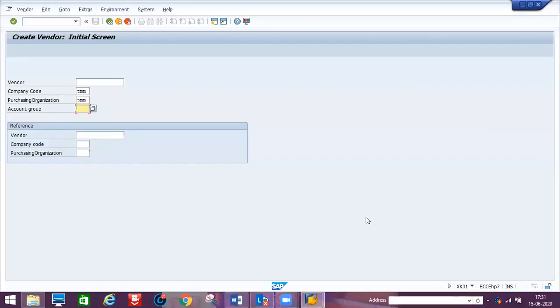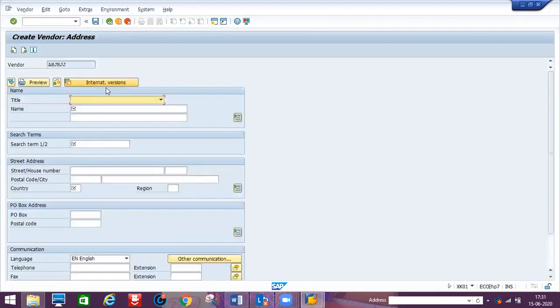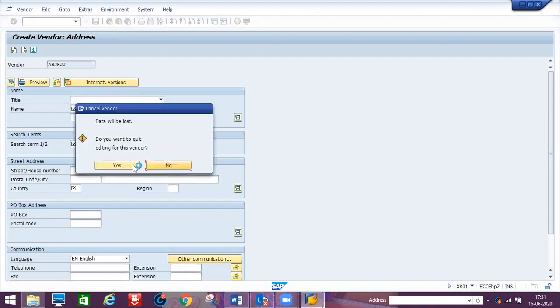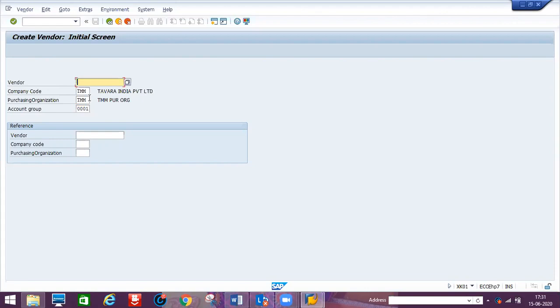First we will see the standard vendor account group 0001. So now I will maintain 0001 here. In this vendor column we should give blank or a vendor, whether alpha or numeric. If alpha, we can enter anything. Sometimes these vendor account groups are assigned number ranges, whether numeric or alpha, and based on that we need to enter here. That way you will understand what the system is showing. Okay, it's taking one second. I will go back. So for example, I will take TMM vendor only, our company code, right?